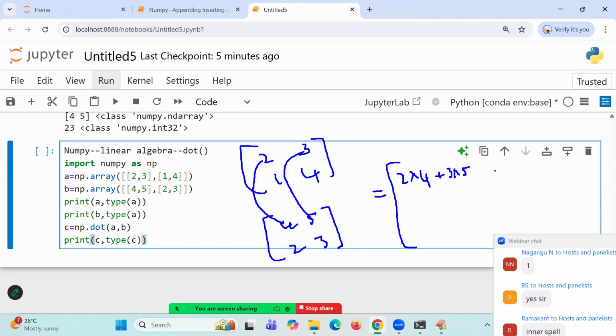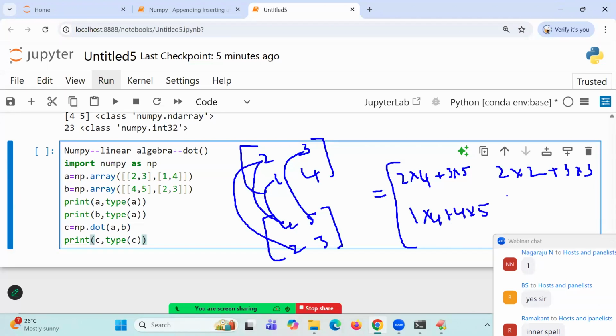Next, one more. 1 into 2 into 2. Next, plus 3 into 3. Next, 1 into 4 plus 4 into 5.